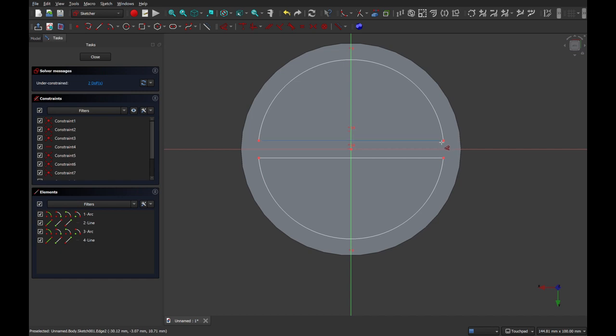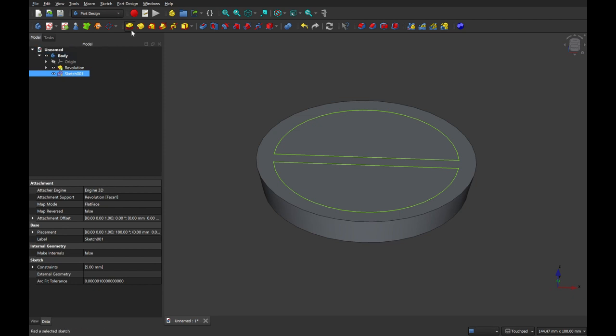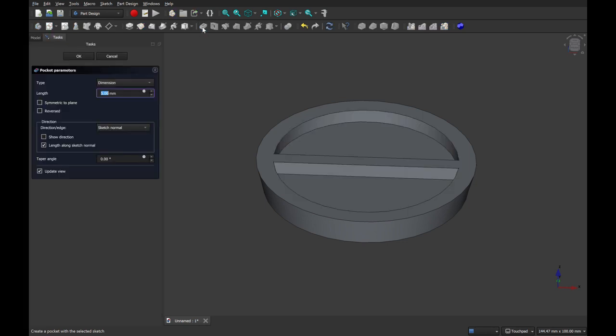So we could define that by the distance between these two lines. I mean, we can call it 5 mil or whatever. None of the other dimensions are probably consistent with the size of your plug, so sort of immaterial. So now we could pocket that. The problem with this is it's difficult to determine whether or not when you pocket it you're going to come out the side wall, but that's okay.